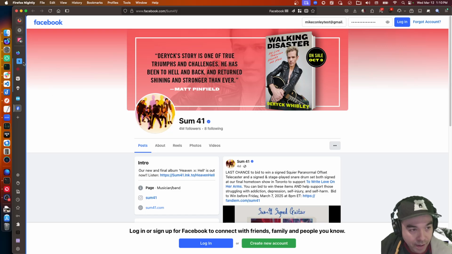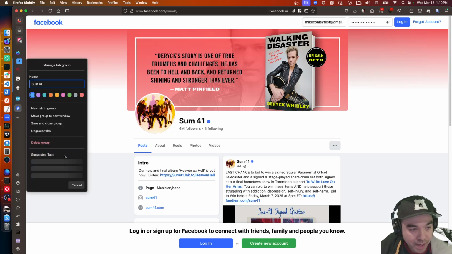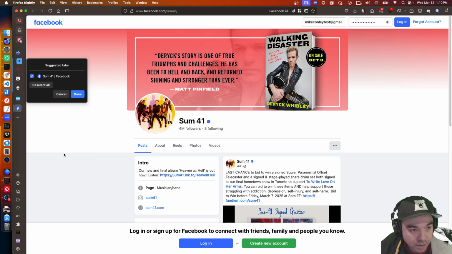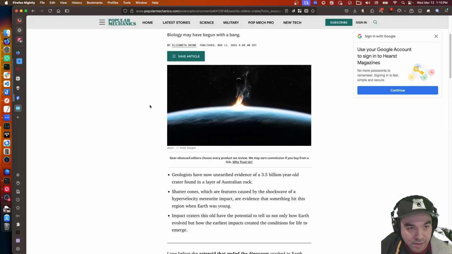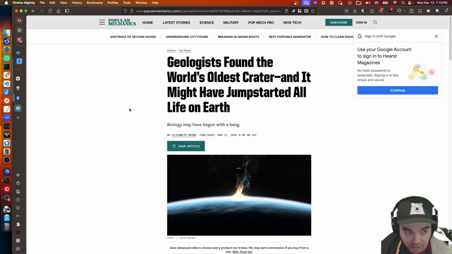And now if I go here, can I suggest more tabs for the group? It's gonna look, and hey, it suggests that maybe I should add the Sum 41 one to this group. Notably, it did not suggest to add the Popular Mechanics one. So it can tell the difference. It was just using some very simple little local model to do that comparison, but that's kind of handy.